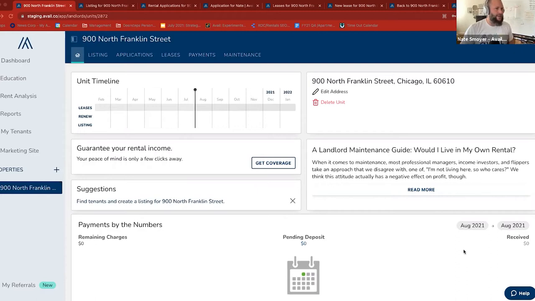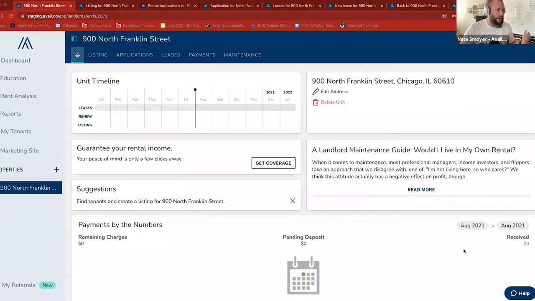So, avail.co is the website. There's no cost to sign up. There's no credit card. There's no contracts. There's no commitment. So at the very least, there are no barriers or reasons to not take a look and give it a shot. You'll never be asked to commit to anything long-term. And if you ever don't like it or it doesn't meet your needs, you simply close it out and you never log back in.